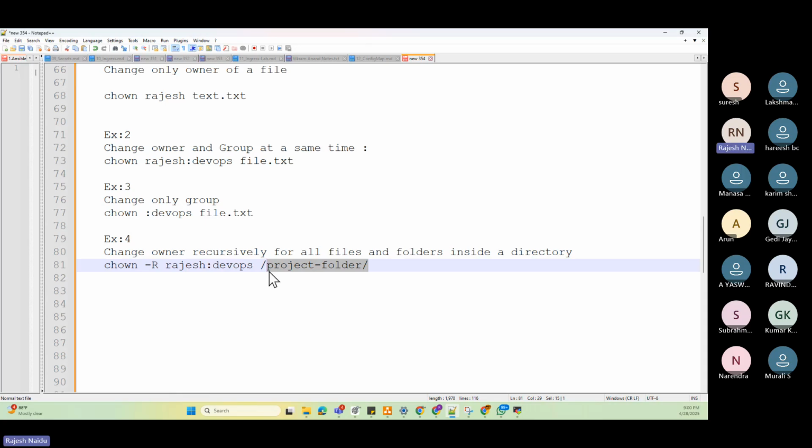A real-time example: you must be a root user or use sudo privileges to change ownership. Without permissions, you will get an "operation not permitted" error for any directory or file in a real-time environment. This knowledge is a must.